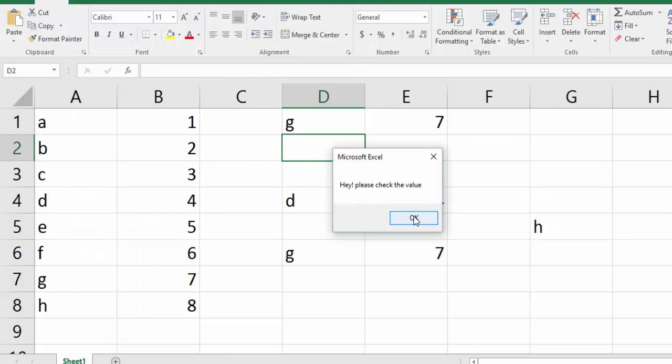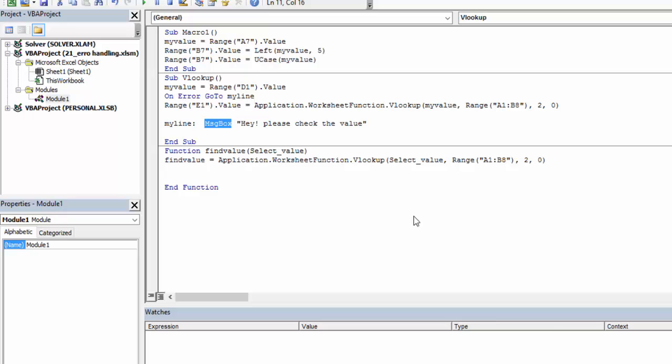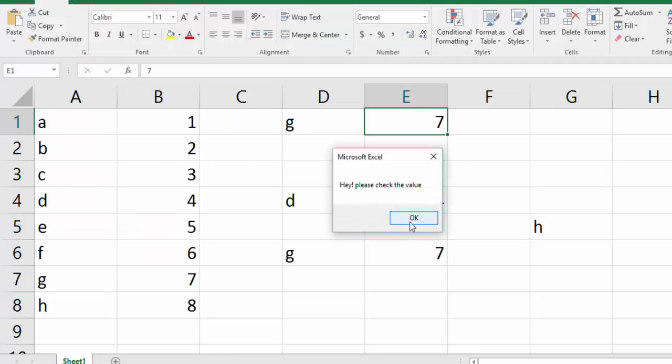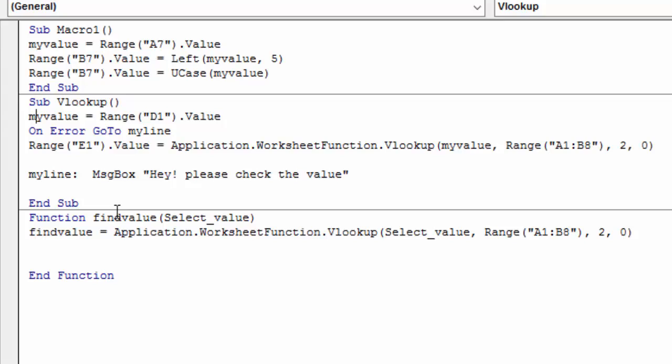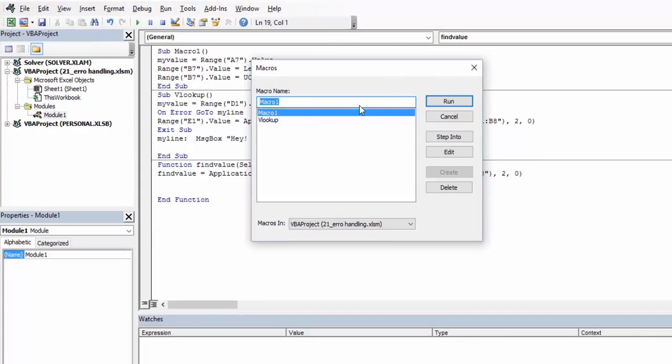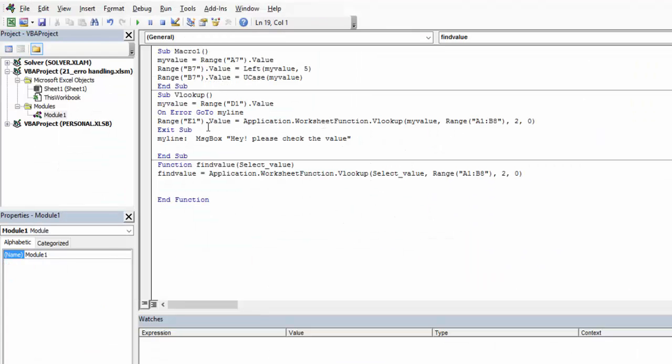Run. Perfect. Oops. Now run. I think there is some issue here. Oops. Now run.